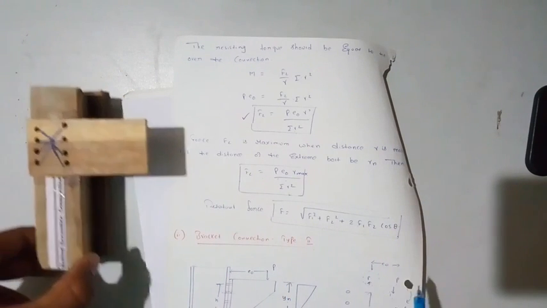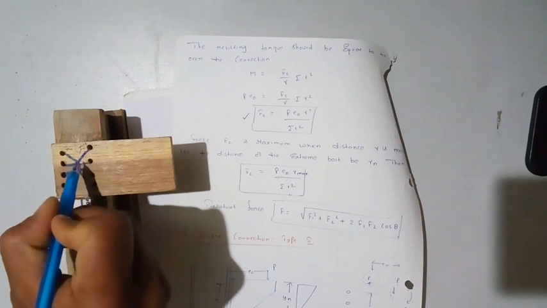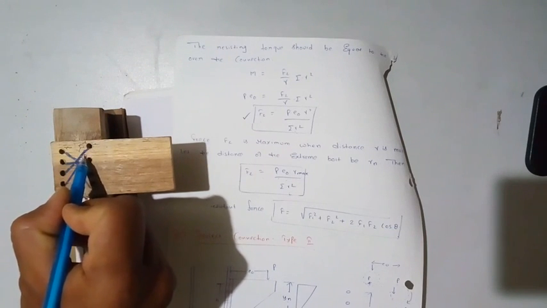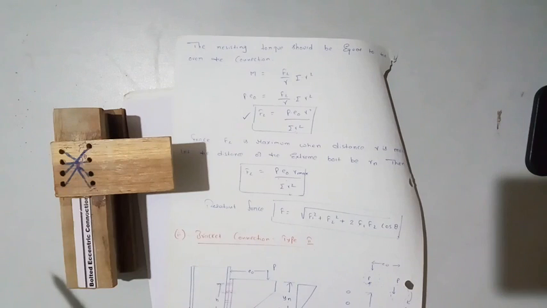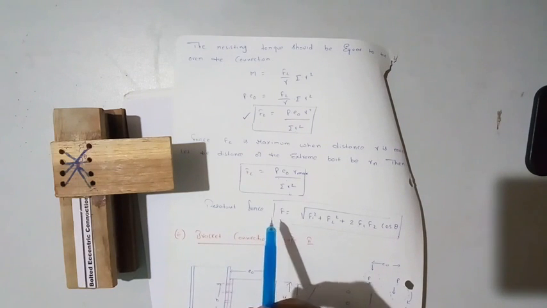What do we mean by cos theta here? Theta is the angle of this bolt — the angle at the maximum radial distance of this bolt is called theta. This is how we calculate the resultant force. This resultant force should always be less than the strength of the bolt in terms of shear. If the shear strength of the bolt is greater than the resultant force, then this connection is safe. If the shear strength of the bolt is not greater than the resultant force acting on each bolt, then this eccentric bracket connection is going to fail.